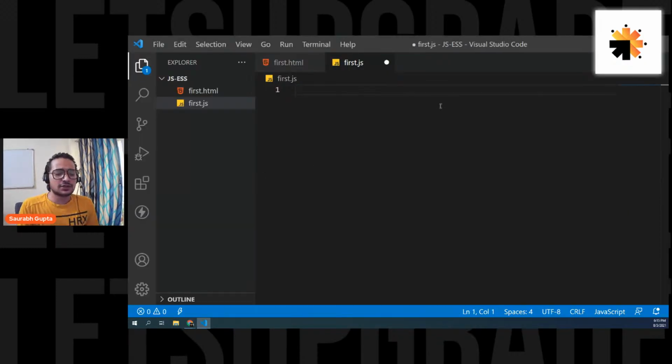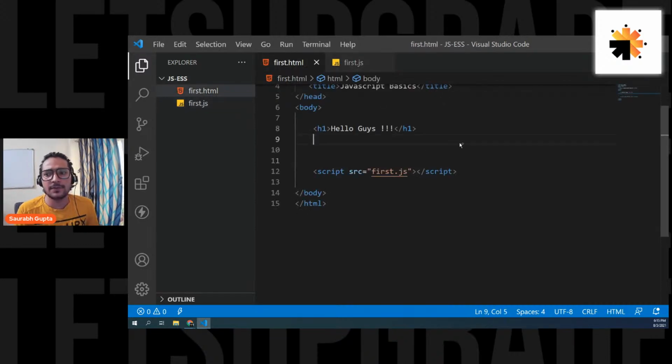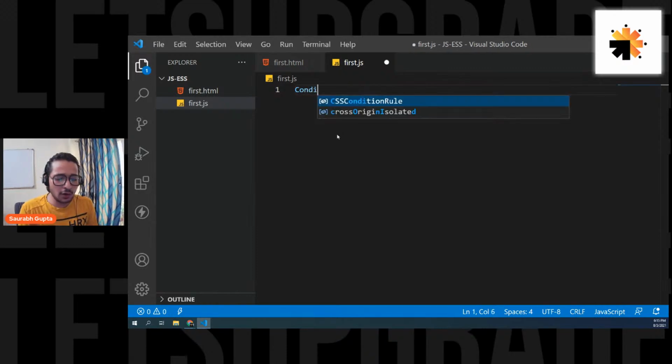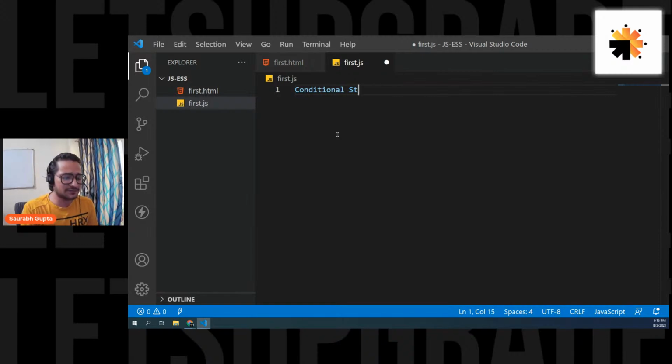Okay, guys, so now let's move ahead. Today we're going to learn about conditions, loops, and arrays. I hope you guys are excited, and let's start with it. Yesterday we learned about variables. Now today's first topic is something called conditional statements. If you know about it, it's really cool. If you don't know, not a problem. I'm going to explain it all to you. Let me first write down the topic.